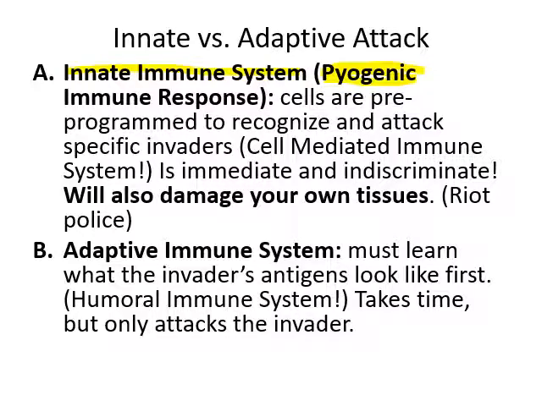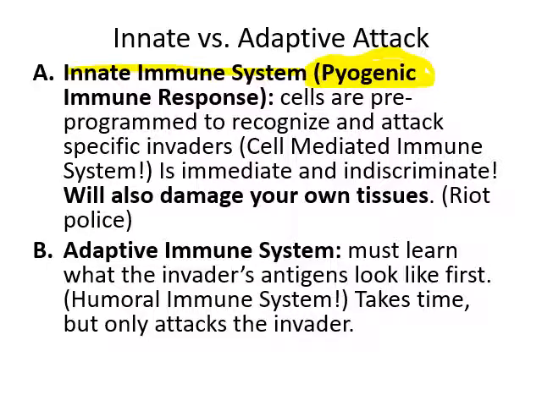Okay, so this is not so critical for this course, but if you take the microbiology course, there are a whole bunch of bacteria like Staphylococcus aureus that are classified as pyogenic bacteria because when they get inside your body, they provoke the formation of pus, and in so doing, they cause a pyogenic immune response.